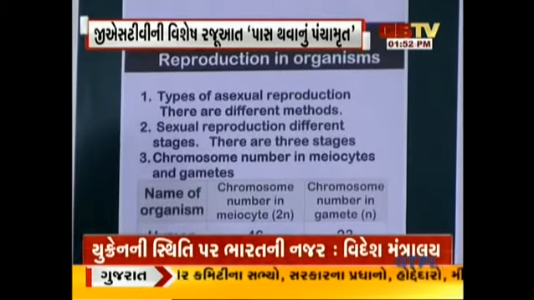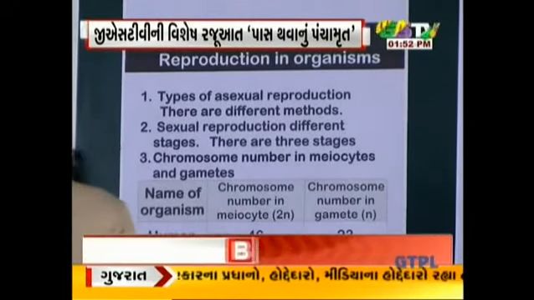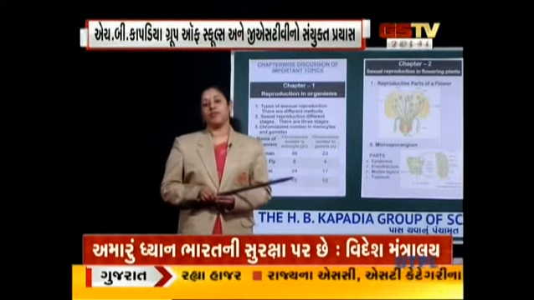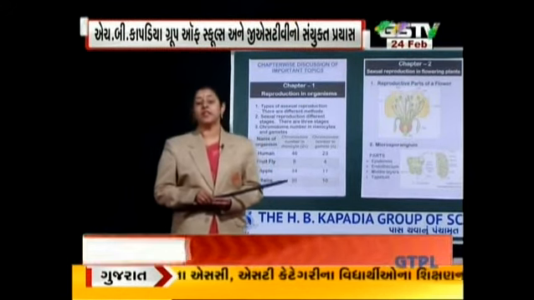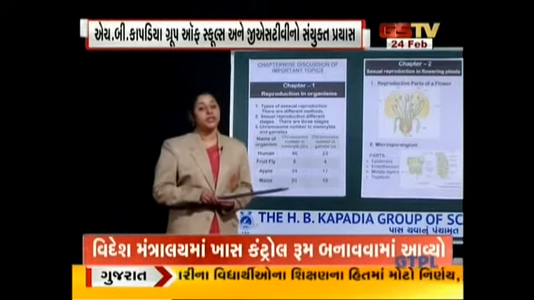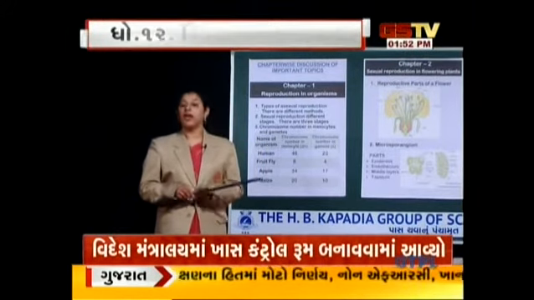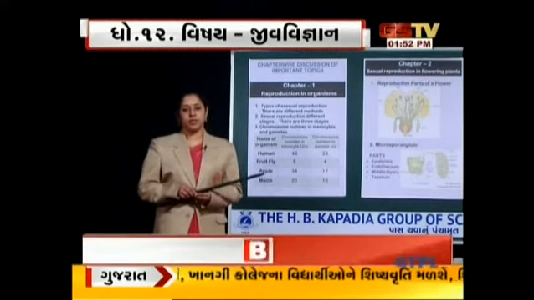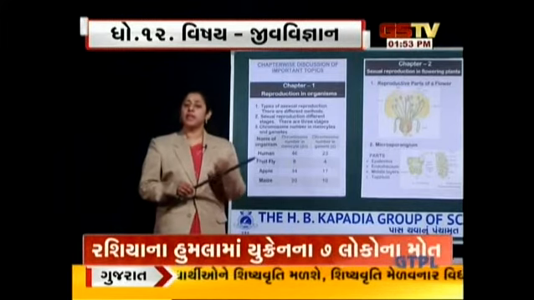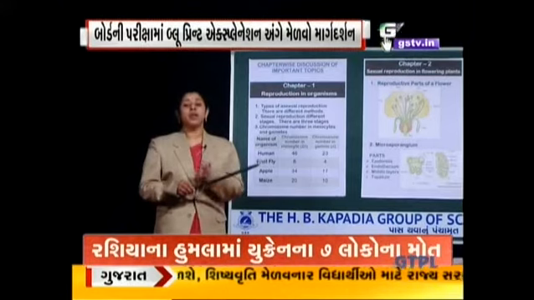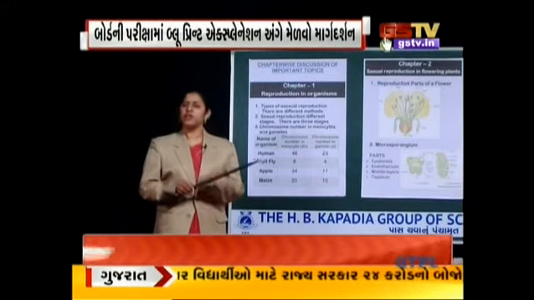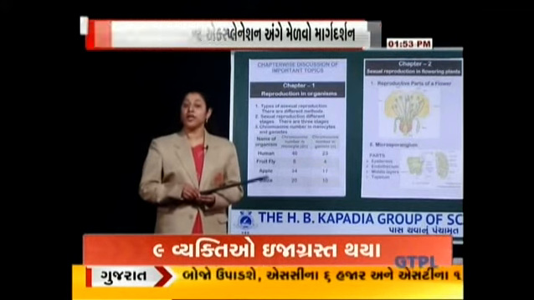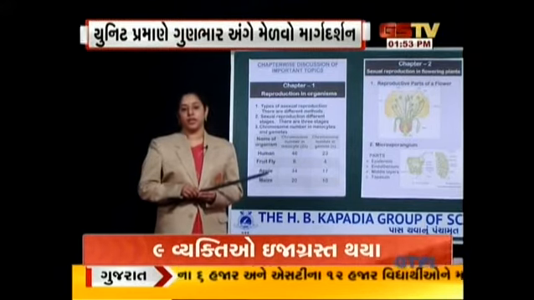The second stage of sexual reproduction is fertilization. I already told you that fertilization means fusion of male and female gametes. This fertilization results in a unicellular structure called the zygote. The zygote carries the blueprint for the development of the entire organism. You know what a blueprint is? It gives a basic idea in advance of what the ultimate result of our product will be, what its appearance and characteristics will be. That is called a blueprint. So the zygote also carries the blueprint for the development of the entire organism.